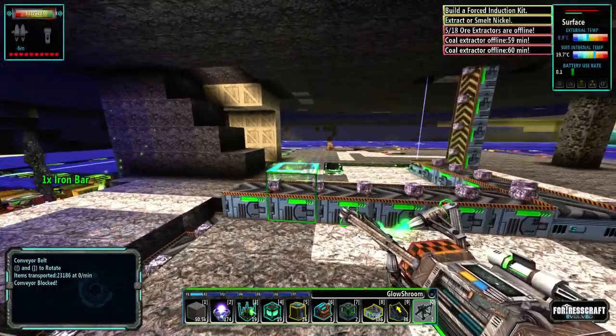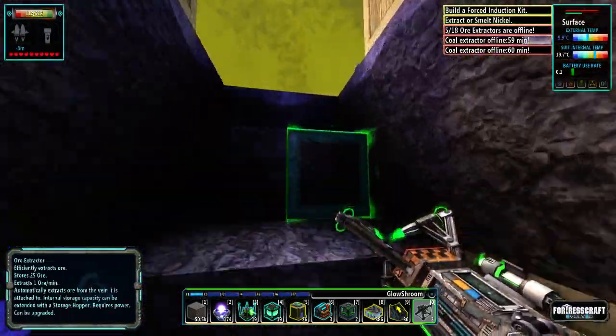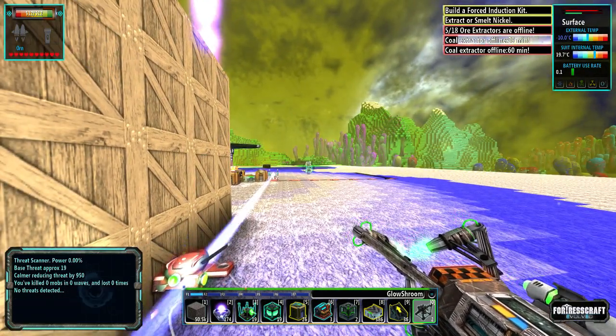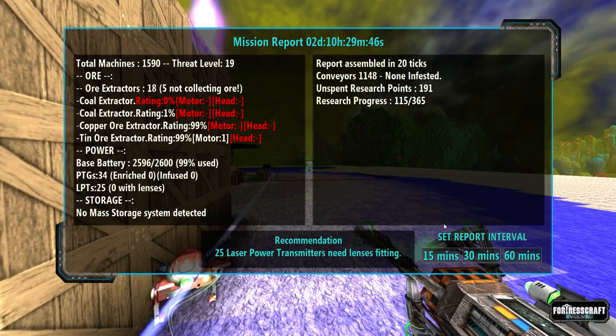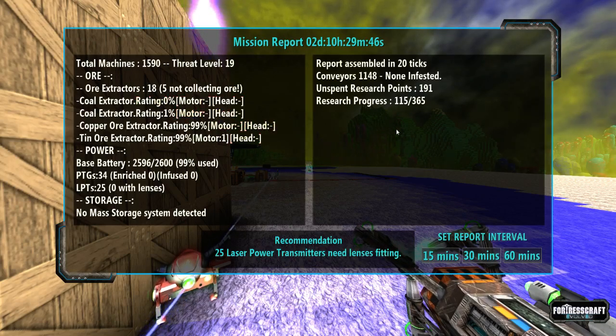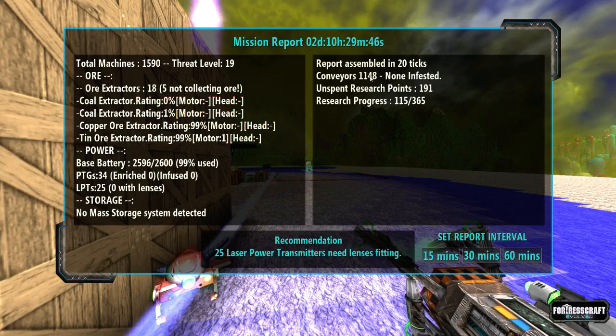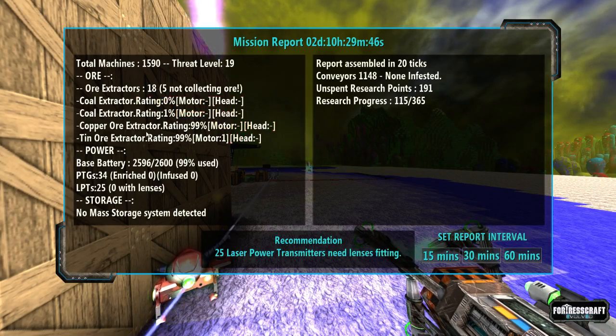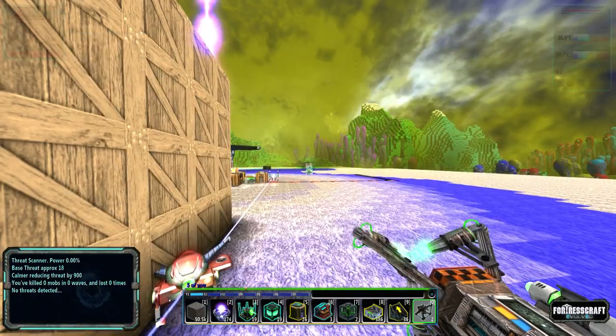Let's also check the threat level. This is handy. You can set it to every 15, 30 or 60 minutes and it gives you all the information you could wish for. Conveyor belts, whether any of them are infested. Remember, that's what I just said a minute ago, that if you do that you can then generate hardened resin through them. But yeah, we're all good.